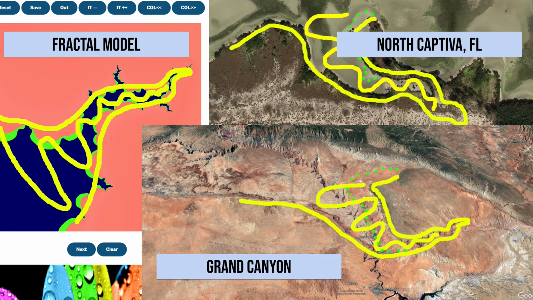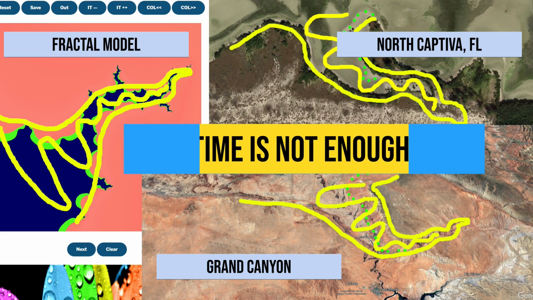So this is the insight that I want you to take away from this case study of Hurricane Charley. The insight is that we need to be thinking in terms of scale, in terms of the order of magnitude of events, as we try to unravel the mystery of how things like the Grand Canyon came to exist. Time is not enough. Stay tuned as we dig into that over the next episodes.